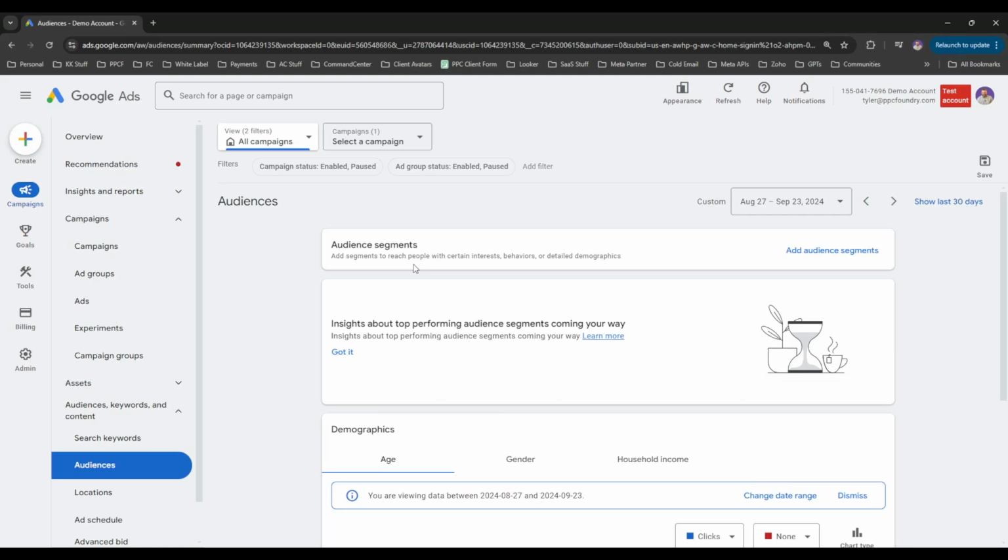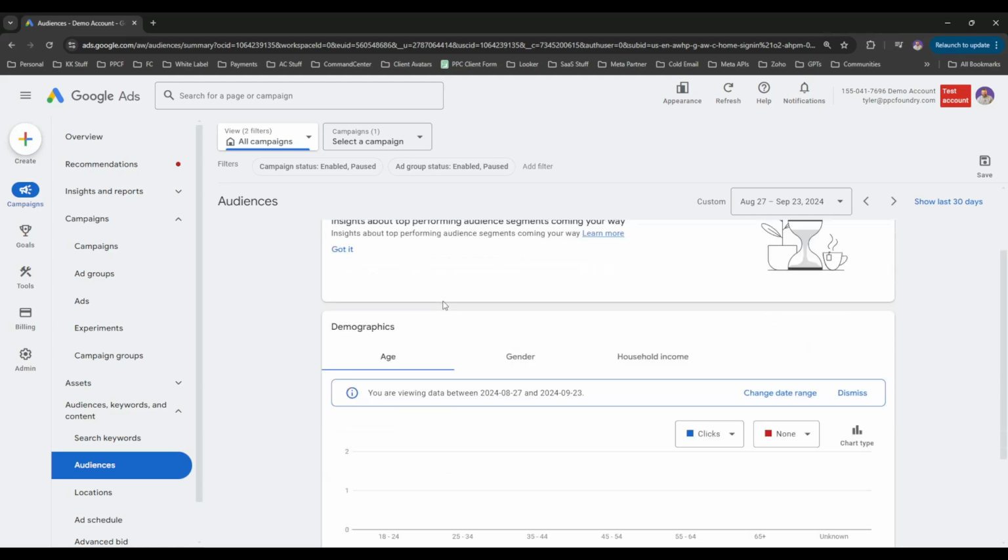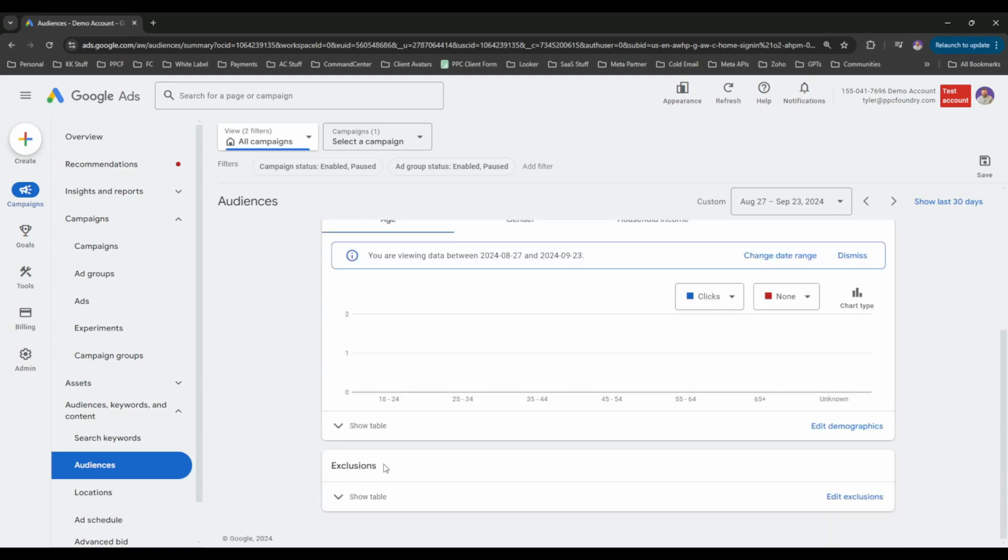Typically, you have two types of audiences, which would be observational or actual targeting. So observational are audiences that you just layer on top, where Google is observing if those people match that criteria. That's a good way to where you may want to put some bid adjustments or different things on a campaign or even an ad group. Or if you want to do actual targeting, it will only target people that match that audience criteria that are searching for your keywords. Okay, so what we're going to do here though is we're going to scroll down to this exclusions area. Now, same concept here.